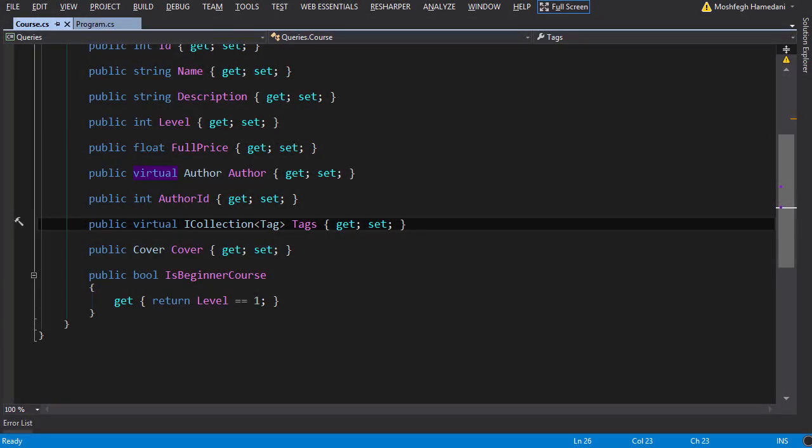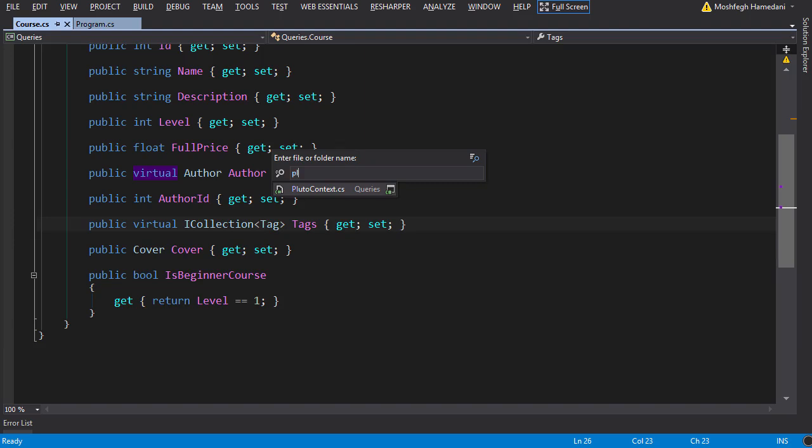So with web applications, you can disable lazy loading by not declaring your properties as virtual. But this means you need to make sure to follow this rule for every navigation property. There is a better and safer way to guarantee that lazy loading is disabled in the entire context, and that is using a configuration.